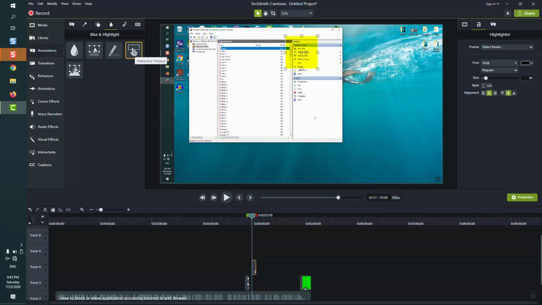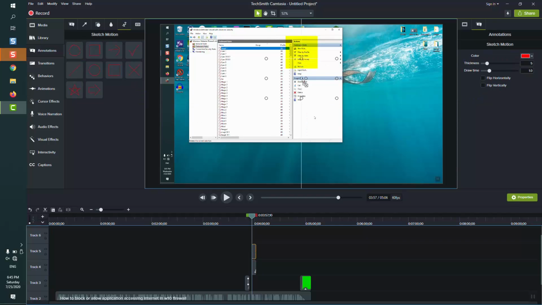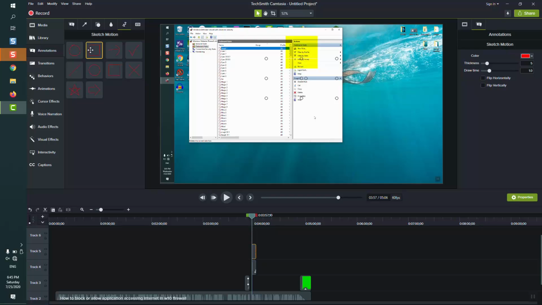So the next step, you can always add an interactive hotspot if you are familiar with them and if you are in need of using them. Otherwise, you can go to the next option, which is the sketch motion, where you can add a circle or, for example, an arrow or a cube, etc. Once you click inside of it, you see here it's appearing on the timeline. Click on the right side to extend the duration, or bring it to the left side to reduce the duration, and you should see the duration time indicator.